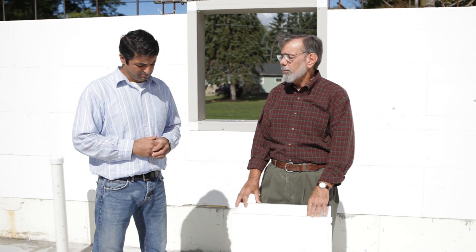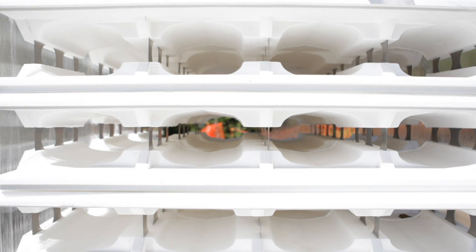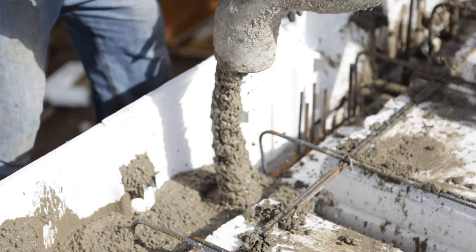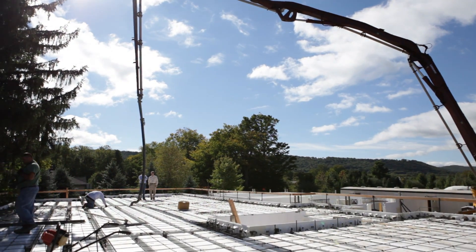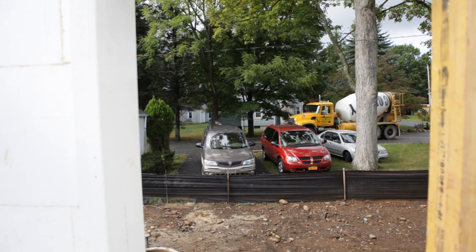We also wanted to be environmentally friendly. Using concrete is sometimes considered not necessarily the most environmentally friendly, but there are two views. First, when you're building with concrete and polystyrene, you're not really using any wood or taking trees down. Second, in this project and all our projects, we use slag, which is a byproduct, instead of Portland cement — because Portland cement offsets a lot of carbon in its creation process. Using slag concrete helps bring down the amount of carbon we put into the atmosphere. Additionally, our concrete supplier is right down the road in Kenville, so there are only a few miles to transport the concrete.